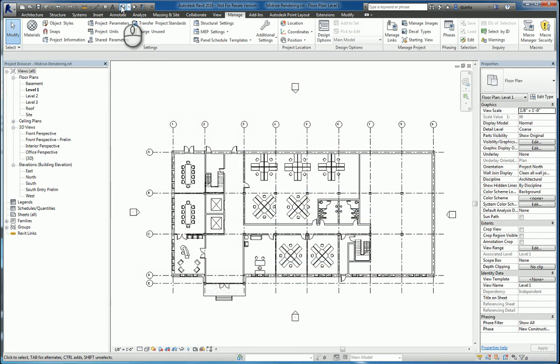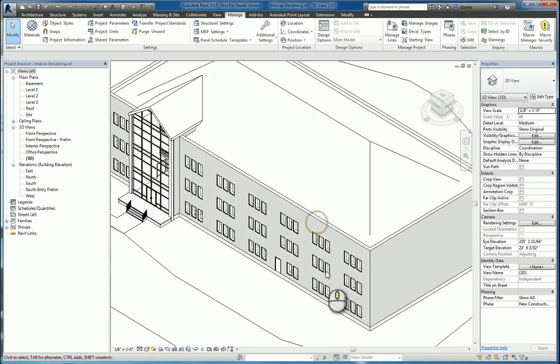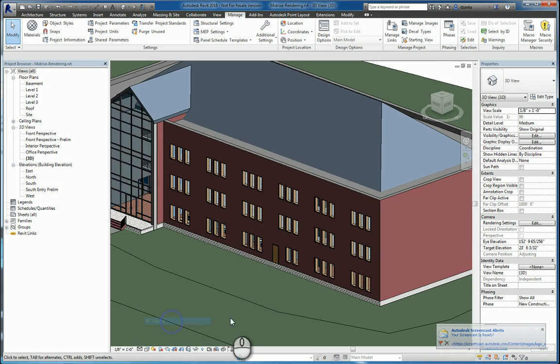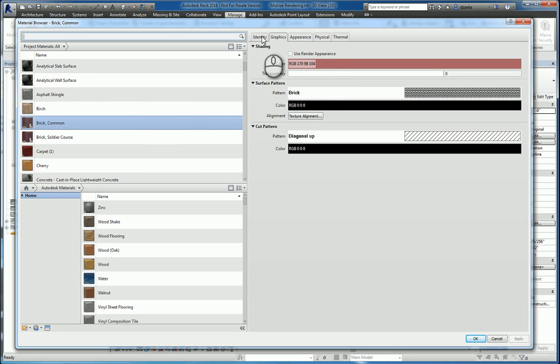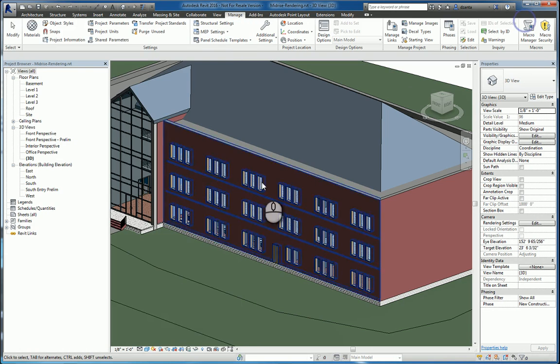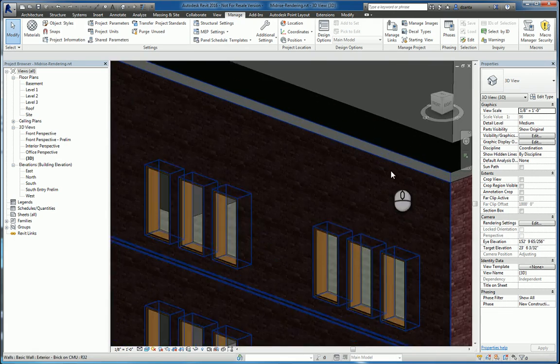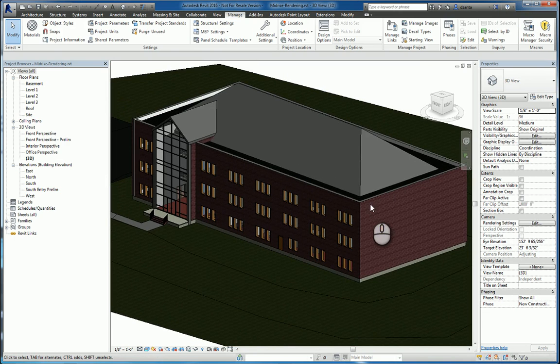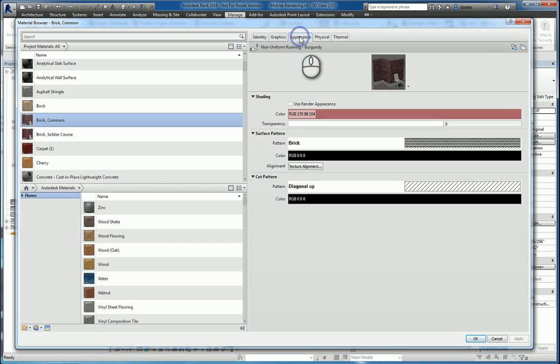If I go to a 3D view and we look at the model, this is hidden line default view. If I go in and I click and change this to, say, shaded, then this information is what it looks like in the material dialog box of the material under the Graphics tab, this data here. If I switch this to Realistic, the view shows you the bitmap image of the material that's physically applied to that model. And that information, again, is looking at the Appearance tab now.